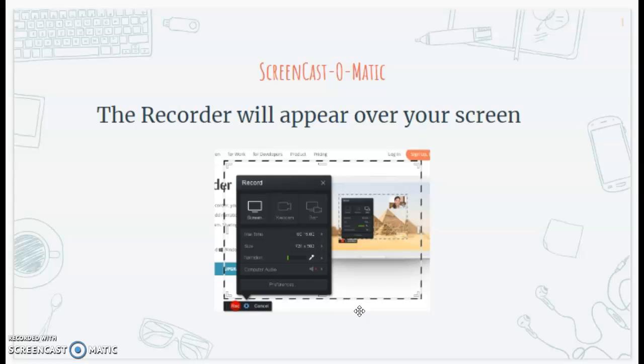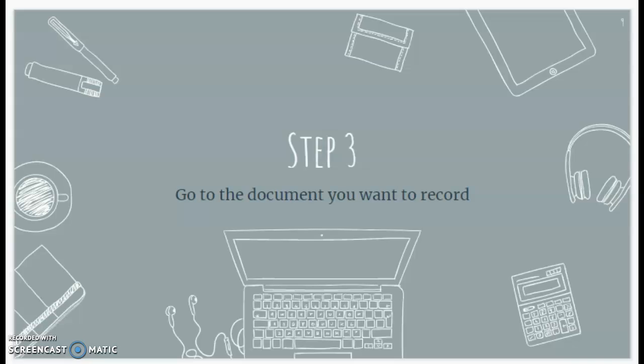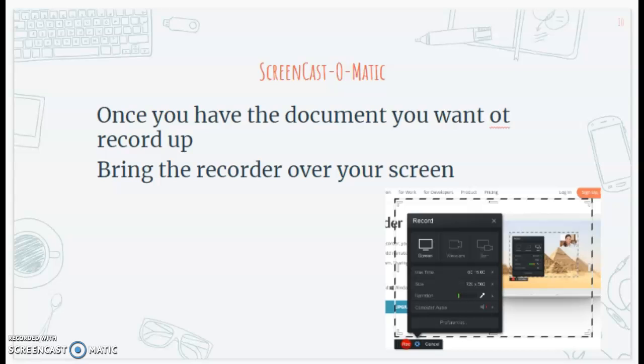So then you just need to make sure again that you are back to the document that you want to record. Bring back the document you want to record, and then down at the bottom of your screen, if you need to, you'll see their little favicon, a dotted line box, and that will bring it back over top of what you're recording. It will look like this, so you'll see your screen with dotted lines all around the outside so that you can make a choice about exactly what on your screen you want to record.